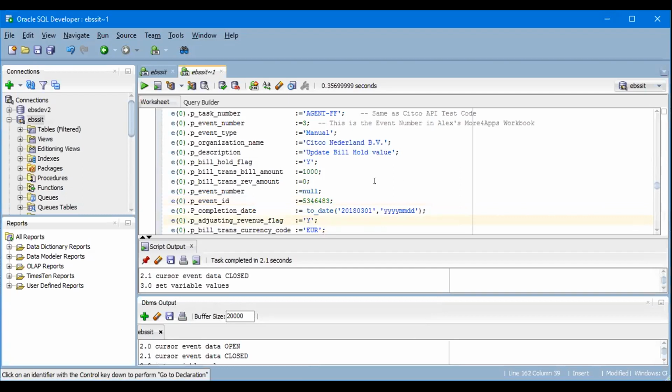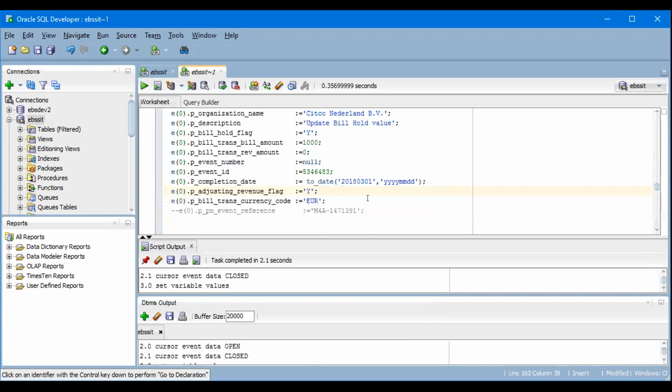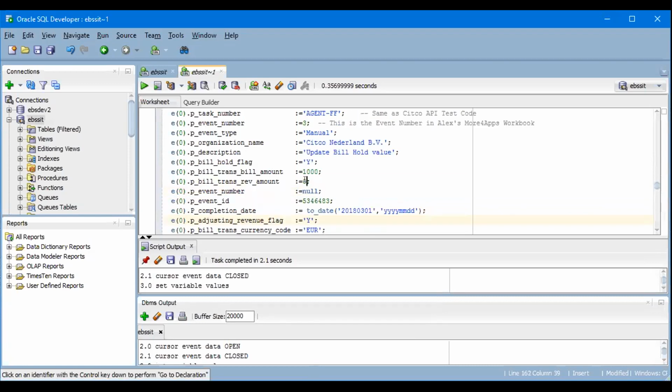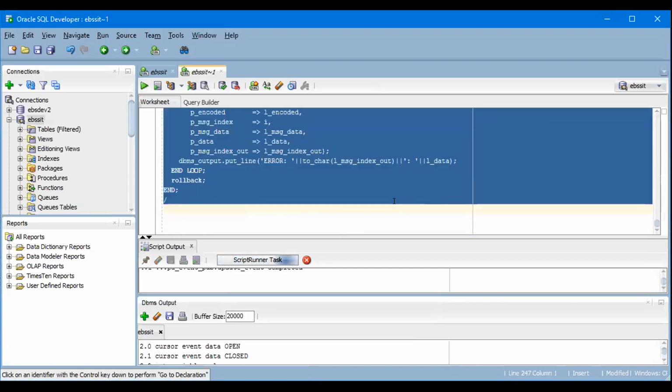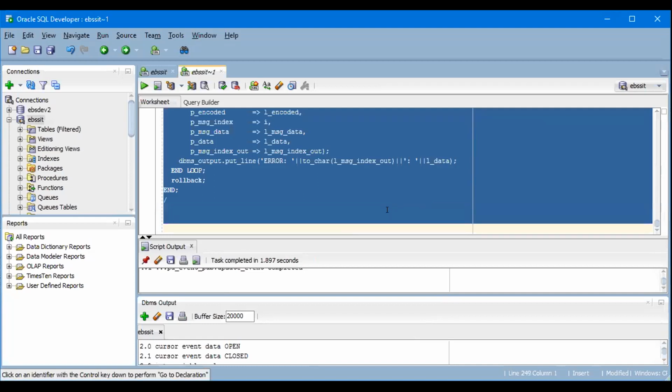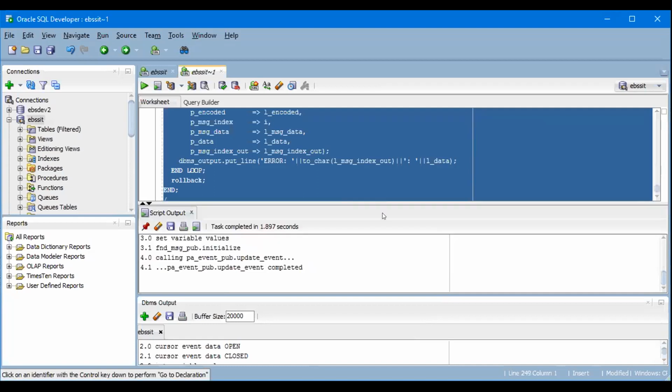And maybe then put in the bill trans revenue amount, also set to 1,000. Yes. This one. Yeah. All right. Then execute the query. Right, and commit. If you can commit it now.